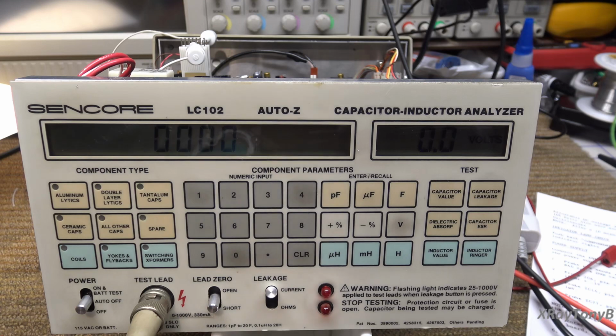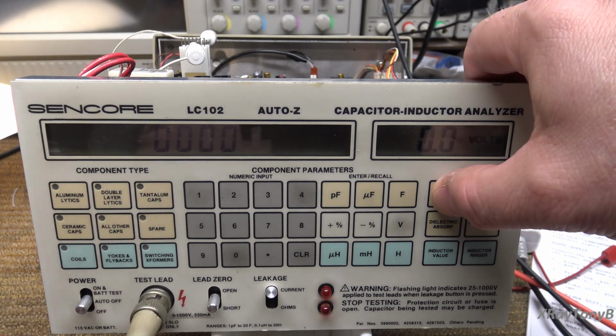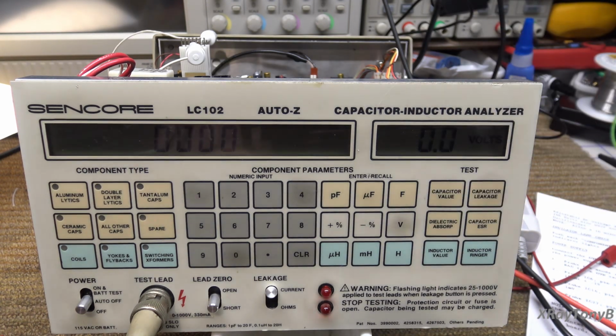Let's take a different capacitor that's going to force it into a different range. I'm going to put a 100 microfarad, so that should take us to the, let's see, you know what, before we do that, let me see if I have a 10 microfarad. Okay, so here's a 10 microfarad. Let's connect the positive and negative. Let's see where that is, because that's a different range and that's going to be a different current source. All right, test. 6 microfarads. It's reading just a little bit above half, it seems.